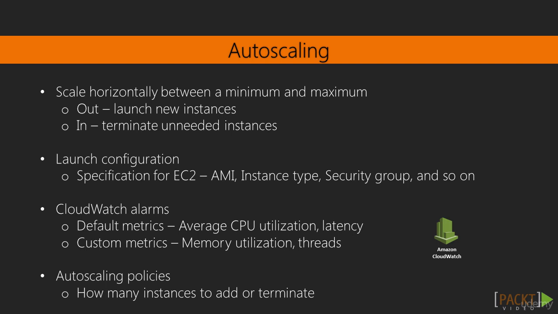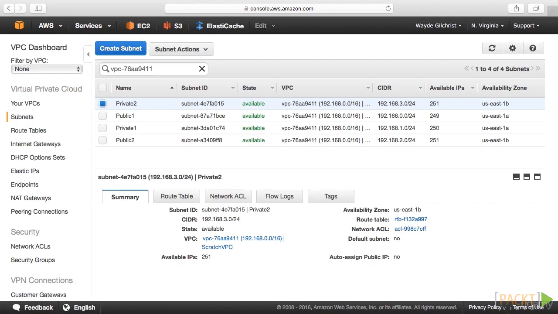Autoscaling launches and terminates instances when notified by CloudWatch that an alarm has been triggered. An example of an alarm would be average CPU utilization above 70% for 3 consecutive measurements. You define a scaling policy that determines what action to take for a particular alarm. So for this high CPU utilization alarm, we could have autoscaling launch 2 instances or maybe add 50% more instances. We could scale in by configuring an alarm for low CPU utilization, like below 20%, and define a scaling policy to terminate 2 instances. Let's go through a real-world example to help you understand the concepts.